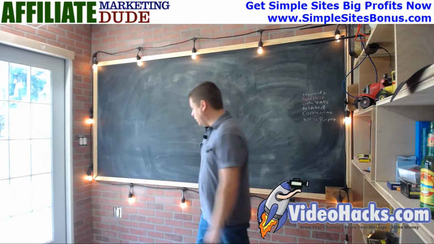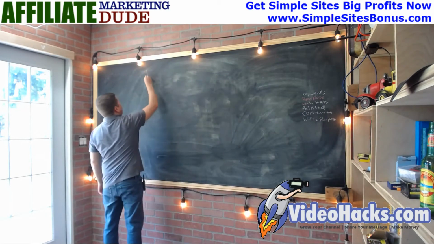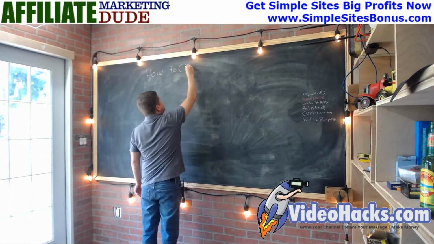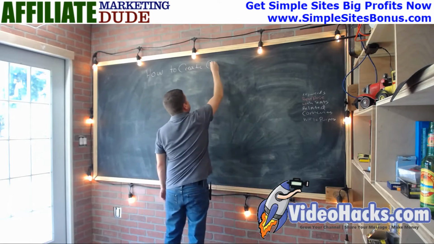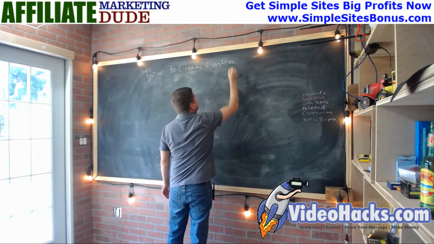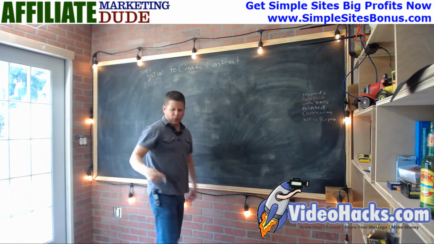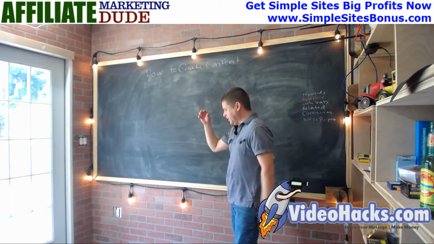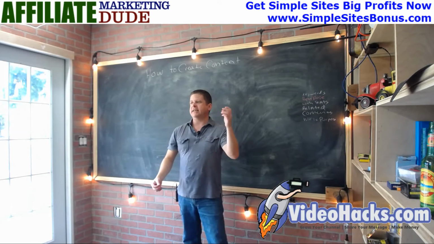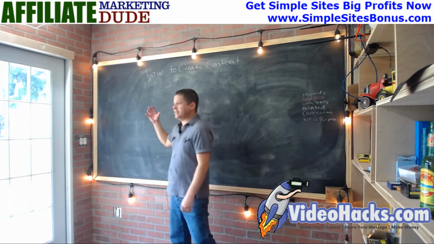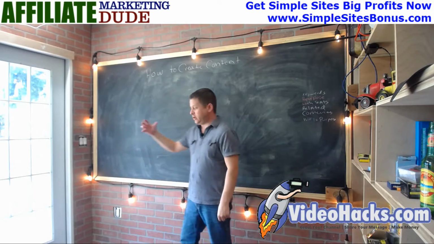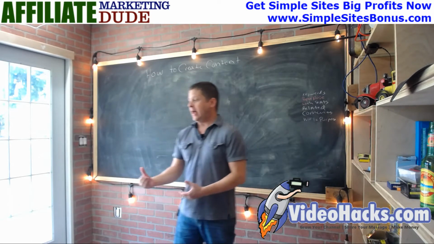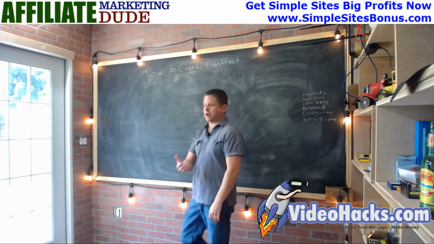Okay, so today what we're going to talk about is how to create content. Okay, now we have to look at this and say, what is content? What defines good content, right? What makes a piece of content good and a piece of content bad? What makes a piece of content ready to get consumed and used and passed along and make people feel like they've gotten value? And what makes a piece of content just totally suck?